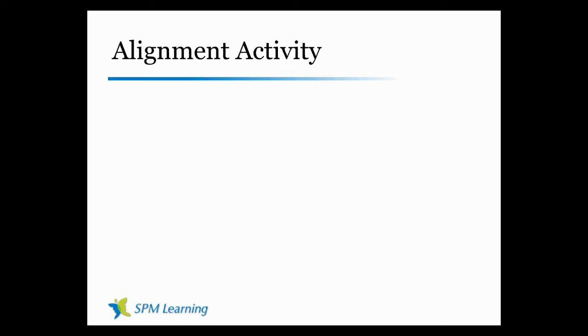Now, we're just going to do a very quick activity right now. We call this the alignment activity. I want you to grab a piece of paper, a little scrap, post-it note, whatever, and I want you to draw, just stick figures are fine. I want you to just quickly sketch the following. I'm going to say a word, and I want you to draw what this means to you. The word is fly, F-L-Y, fly. Maybe about 30 seconds to just sketch something out.